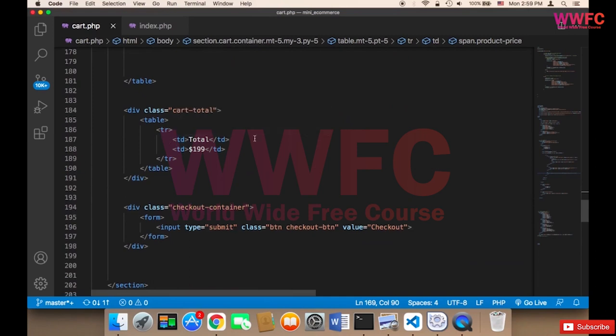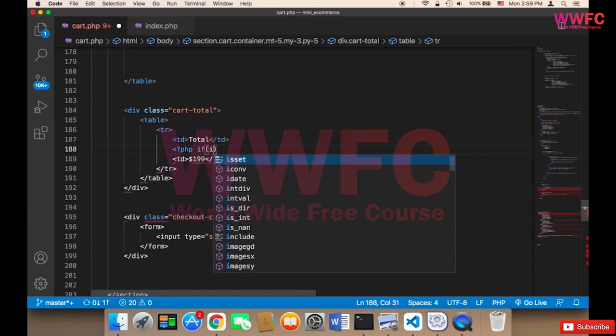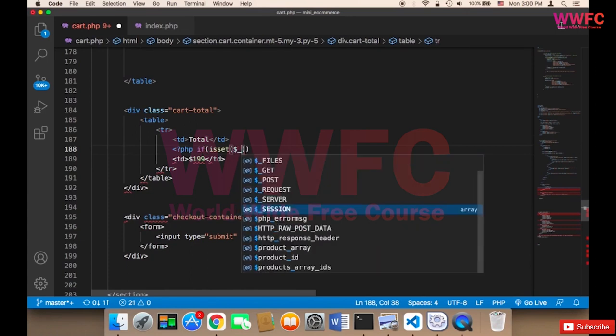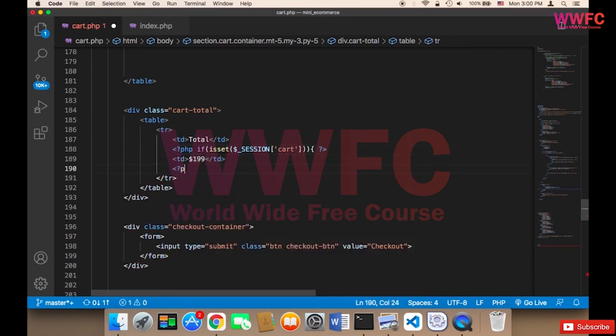So after this total, we need to say PHP, and then if isset, only if the session is set, session cart, then we need to display this number, and I'm going to calculate the number later, but only if the session is set.